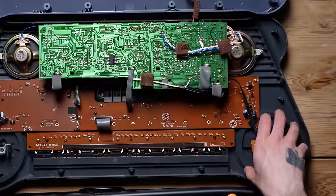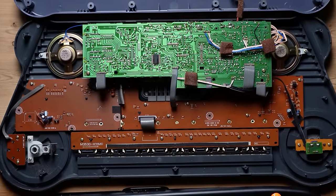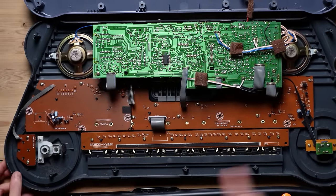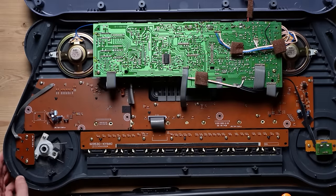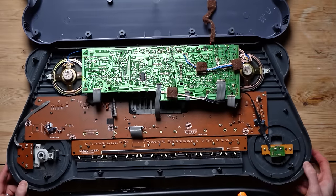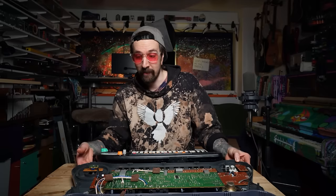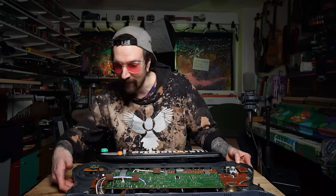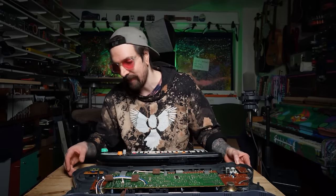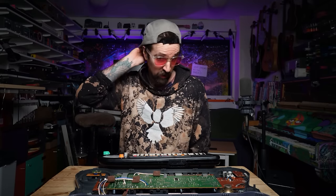I did say that I wanted to attach a general pitch pot to however this works. In the original Rapman, it works like this one, which just goes from side to side, and it actually activates two buttons here with just a piece of plastic. But on this side, it's just a really big pot there, which is kind of cool, but I'm not sure how I would attach more than one, so maybe. But let's turn this one around and have a look at the other side.